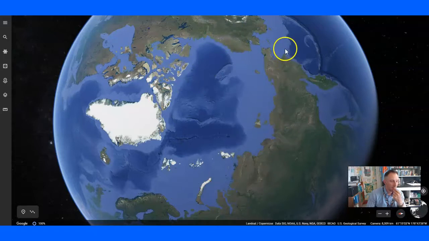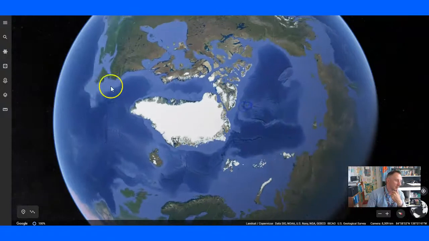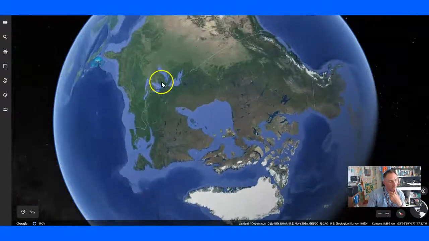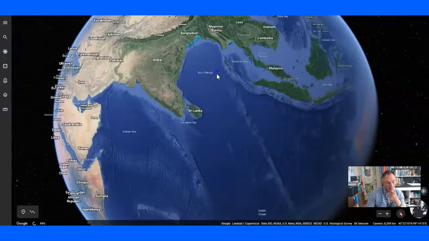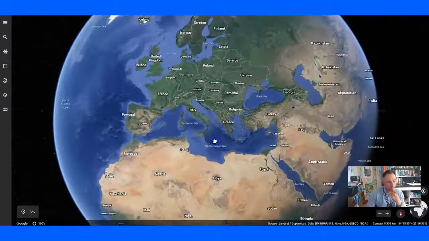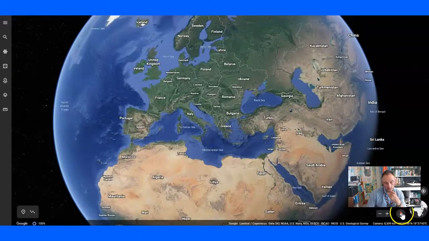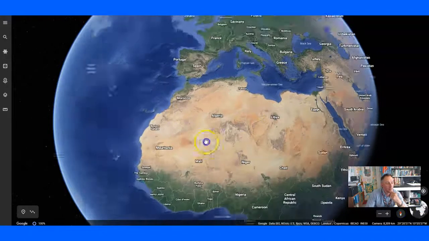Here's Russia. There's the Aleutians down in there. The Bering Sea, Chukchi Sea, Sea of Okhotsk, Sea of Japan over in here now, Kamchatka Peninsula, different perspective. Hudson Bay up in here, and then the Great Lakes. Okay, I think we have covered the European side of things.